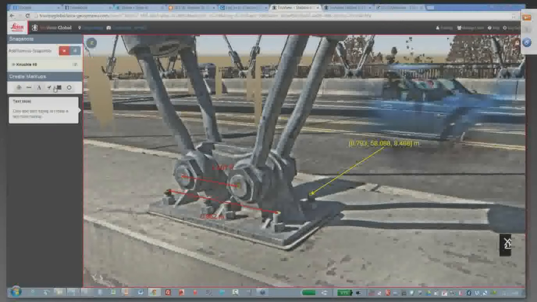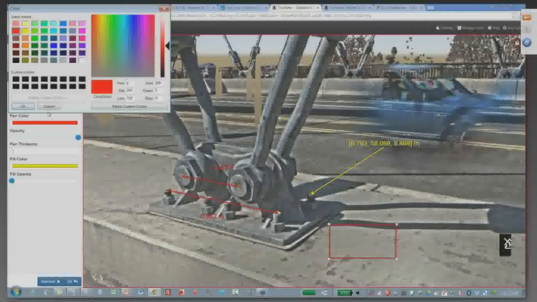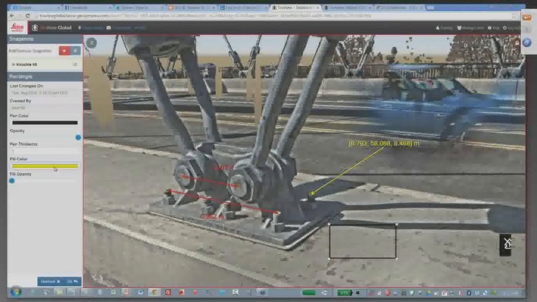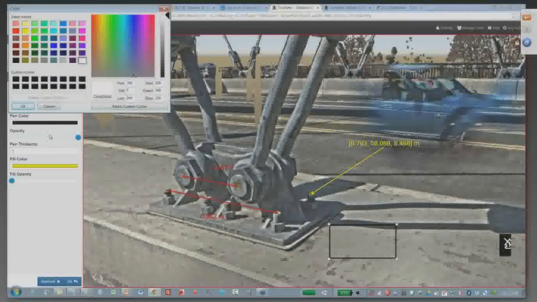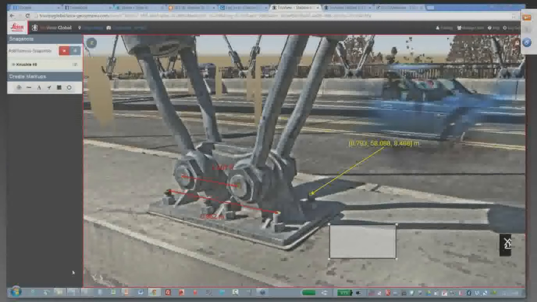And maybe I wanted to put some text out there. So I'll go ahead and draw a box. And this is how easy it is to just change the color of that box and say, actually, I want it to be filled with a white background. Let's say OK, and maybe make that so it's somewhat transparent, just so the text will show up a little bit better when I put some text on top of it.